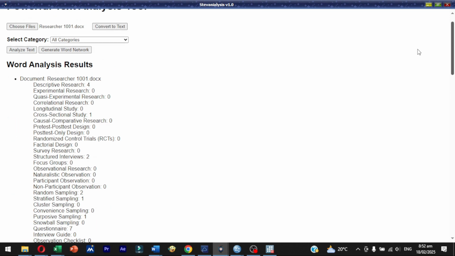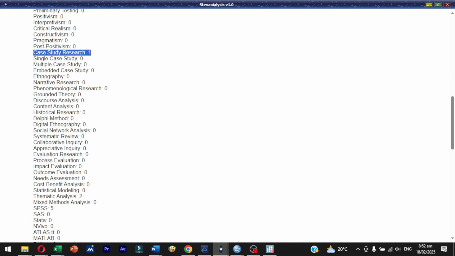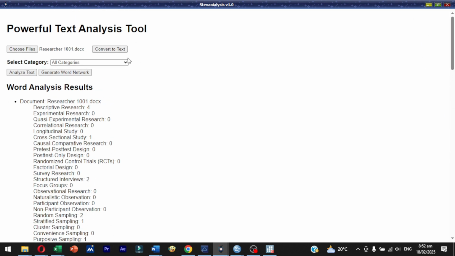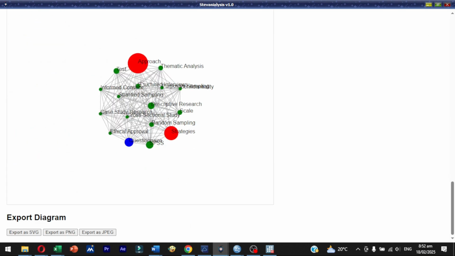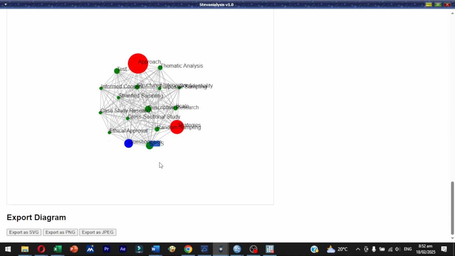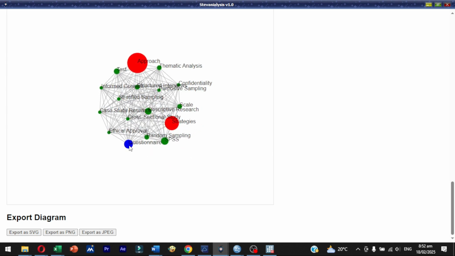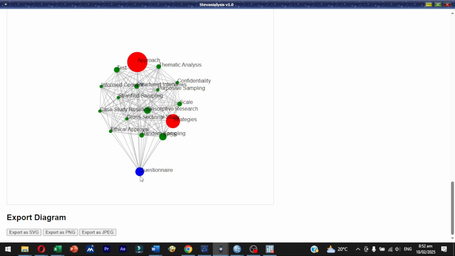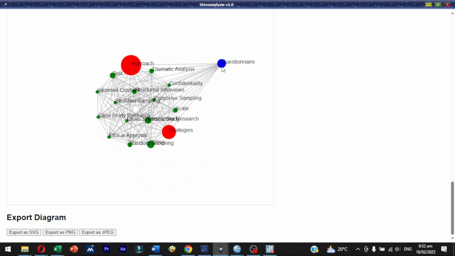Okay, so now let's generate a network diagram to have a proper visualization of these factors. Okay, so there we are. So this person mentioned strategies. This person mentioned SPSS, and this person also mentioned that they used the questionnaire.